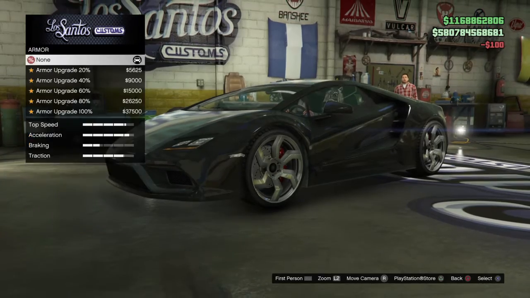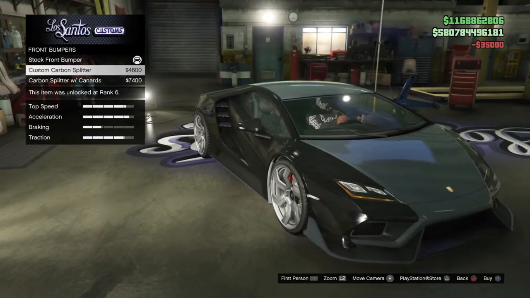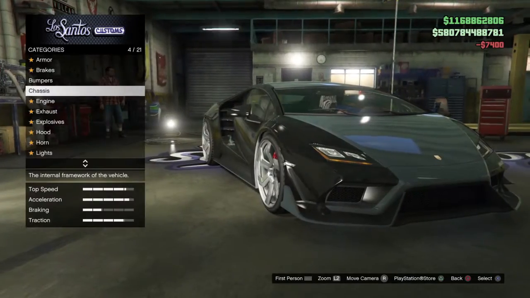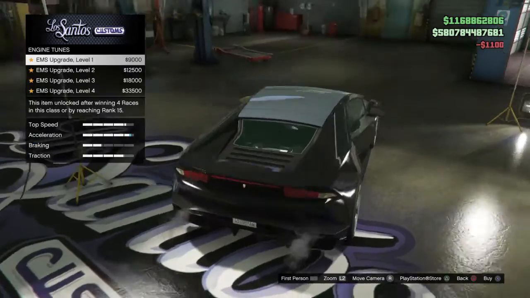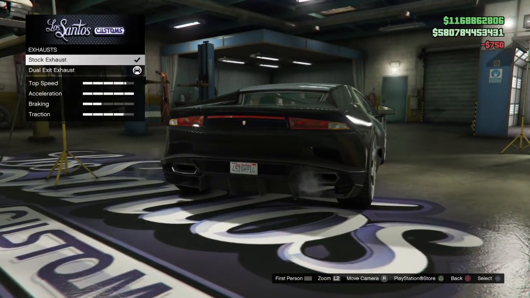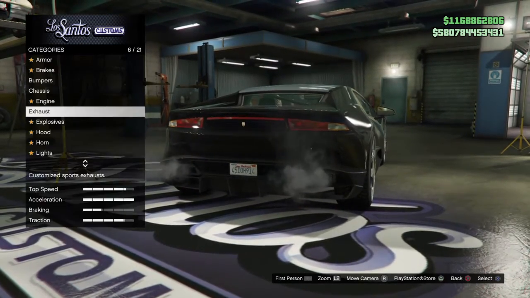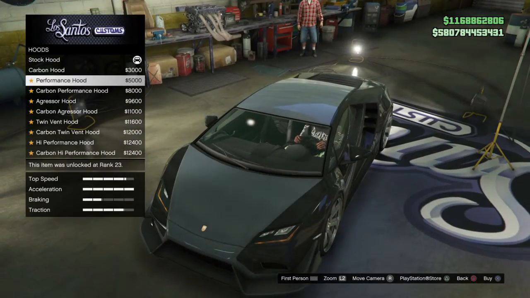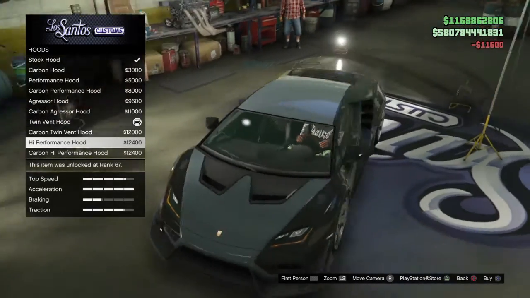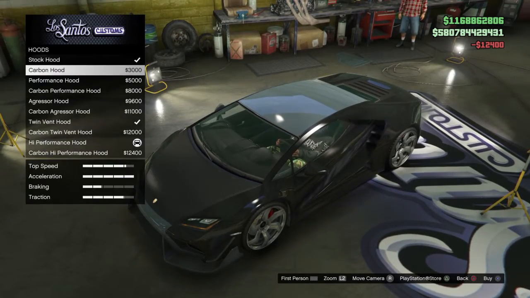Back to back. Let's go ahead and get the normal stuff. Bumper. Alright. With the bumpers, let's see. Now, that look way better. Let's see. Chassis. Getting the engine, normal stuff, exhaust. I mean, they should make an exhaust that make the car sound different. Like, hood. It's a lot of hood. I'm looking at that right there. Oh, I like that. I like that better.